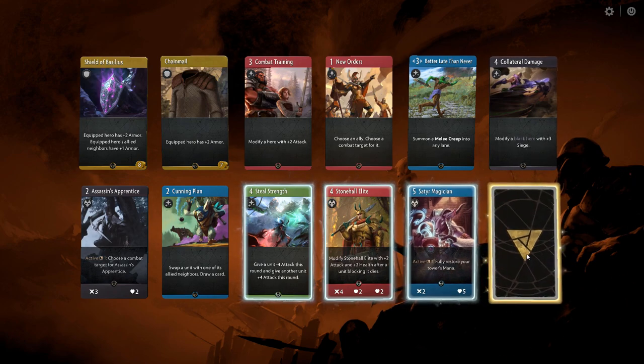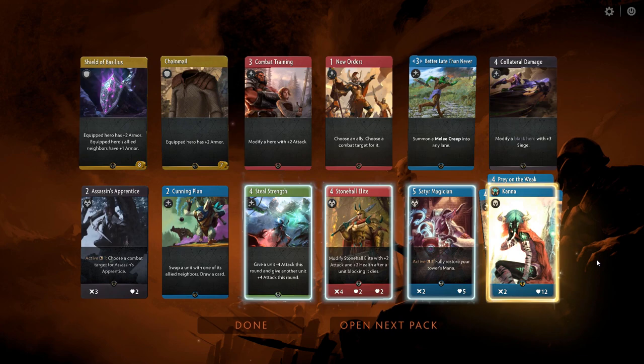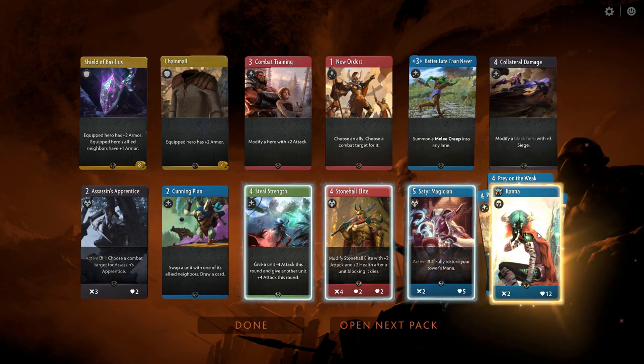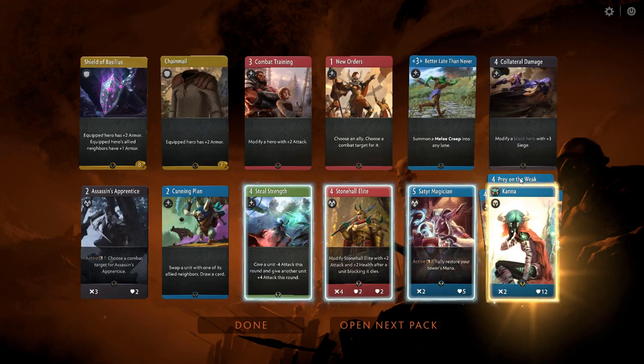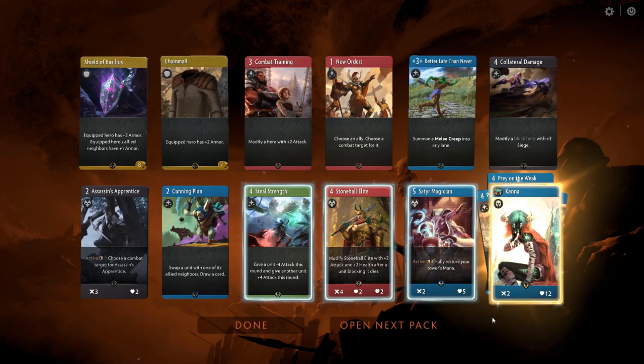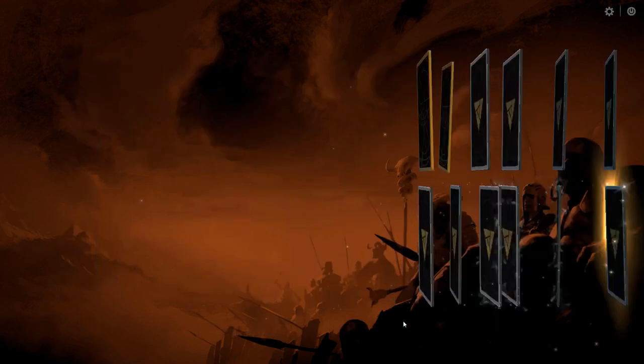So what's our rare hero? Rare hero in the second pack. Kana! Hallelujah. Kana is a fantastic blue hero. With 12 health, she's easily one of the best casters, and Prey on the Weak is just a brilliant card. Absolutely love Kana. I've played her in a bunch of decks, and we're going to be seeing a lot more of Kana on the channel, it seems.